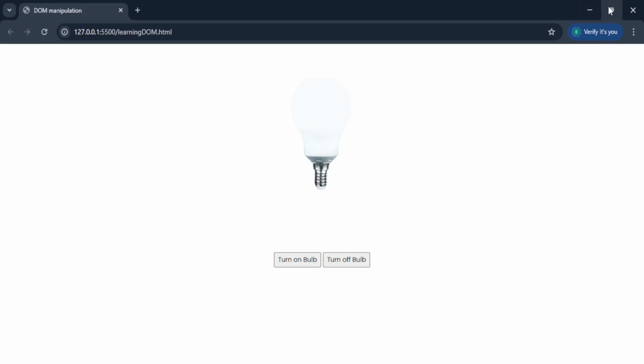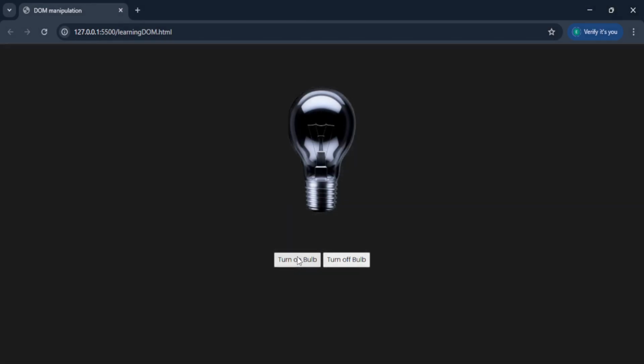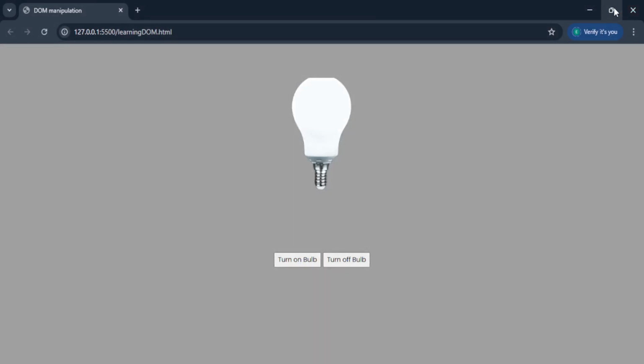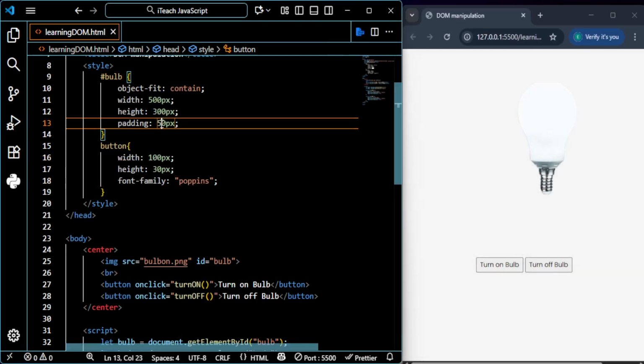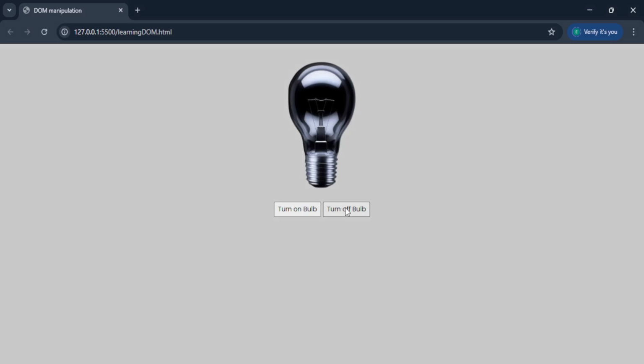I'm going to just leave this like this. All right, so let's see. Okay, you can reduce this padding here, or you can remove it, your choice. Let's remove it so we see. Okay, so you can remove the padding.